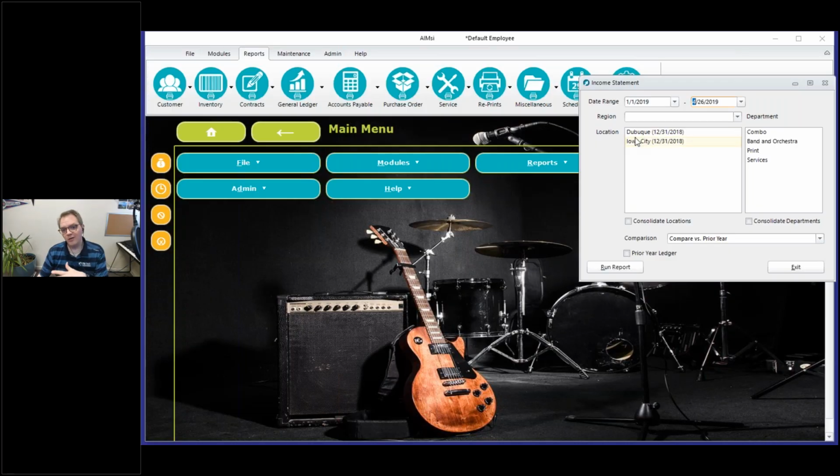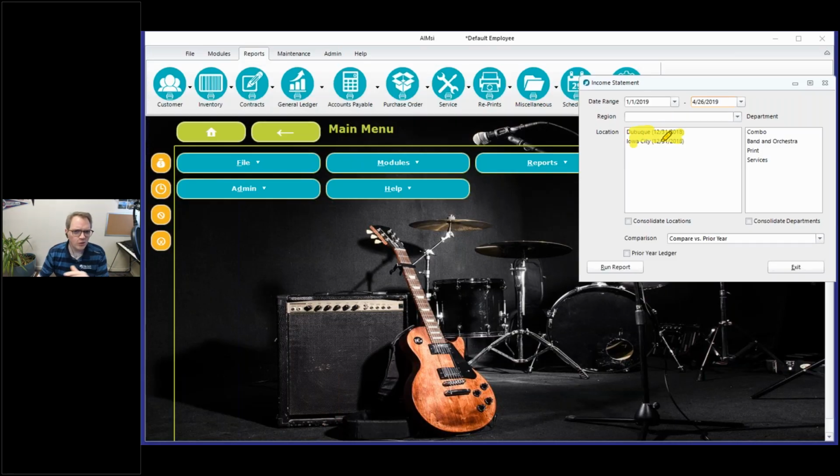Notice how down here in the locations field, let me grab my highlighter tool to bring attention to this. See how in both of these fields there's a date of 12/31 of 2018. Basically, that is the year-end close for these particular locations.